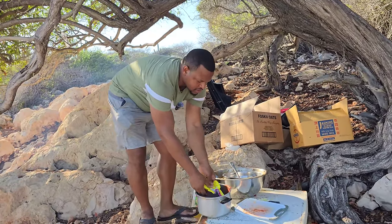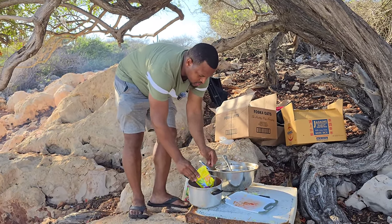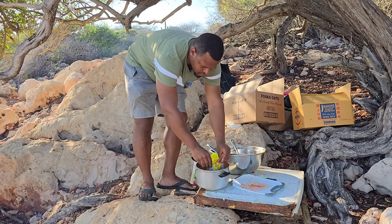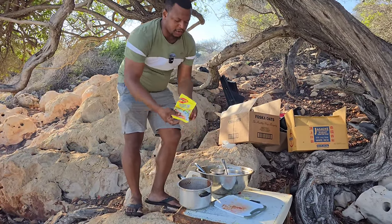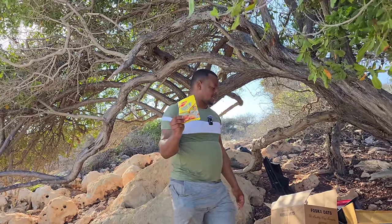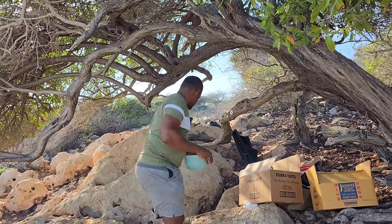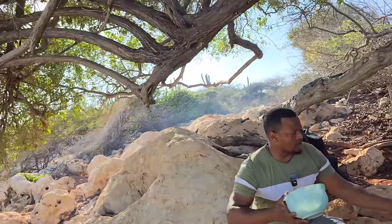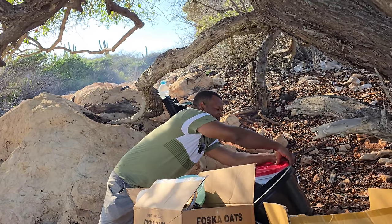So now I put it in this. I'll mix it all. Yeah man, so if you're looking for a good alternative, the natural coconut, even though nothing can beat the coconut, you can go with the Maggi coconut powder. See? So I get some water now. Work with the water and everything, you know, guys. So I have more water in another bucket, yeah.